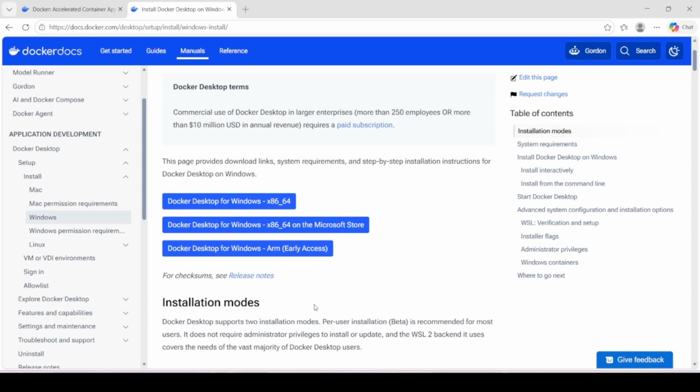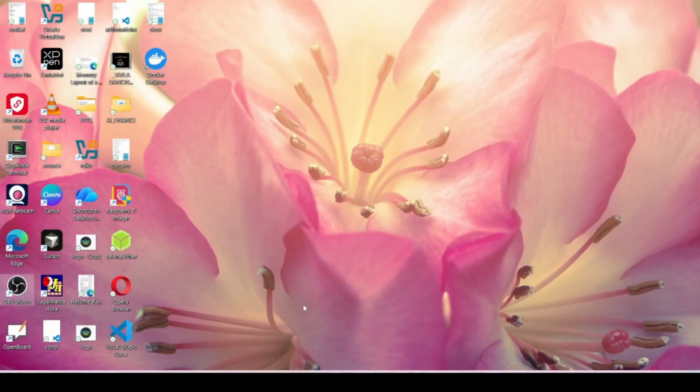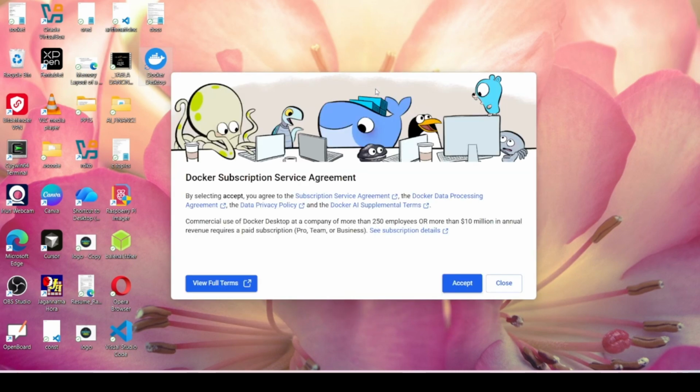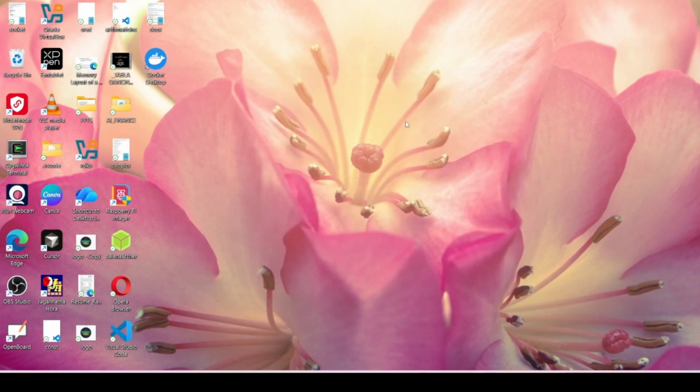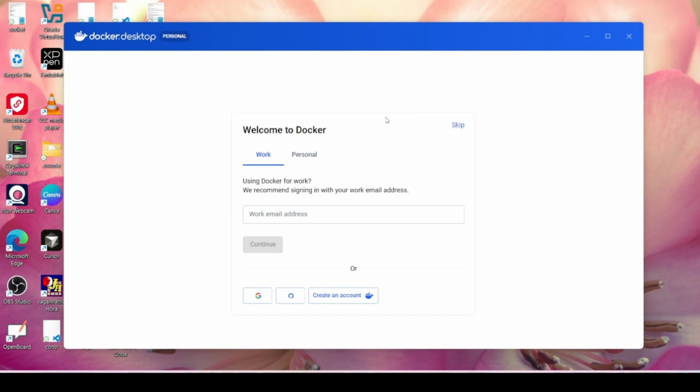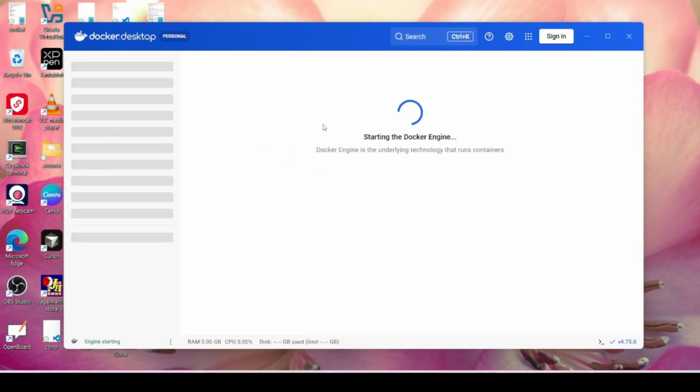We go to the desktop and see if we have a shortcut for that or not. Here, if you see, you get a Docker desktop. If you click on that, you'll get an interface. This is the agreement; you just need to accept it. Here you will be able to log in with your email ID as well, but I'll skip for now.